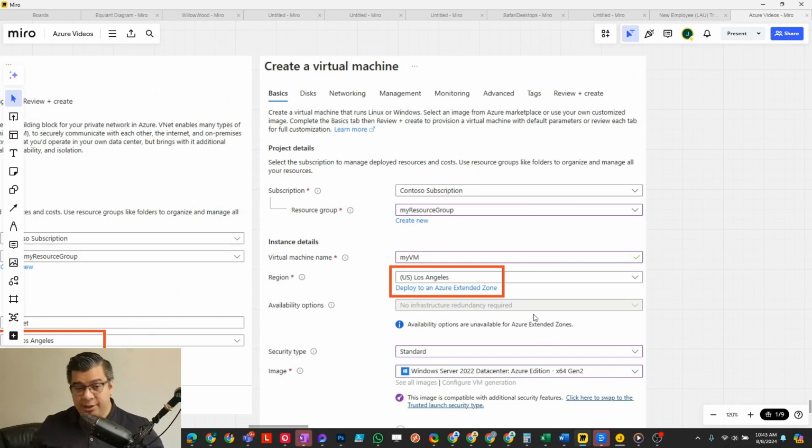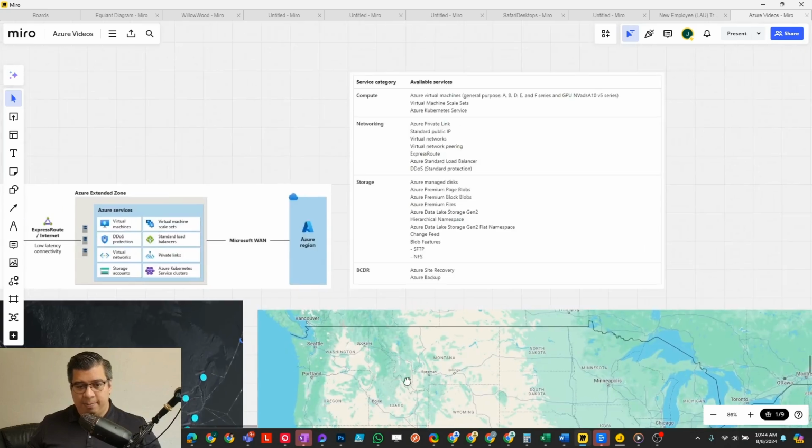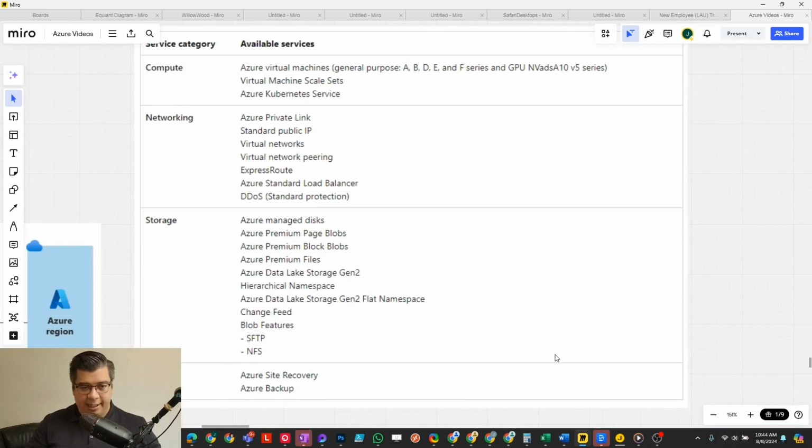Again, there are limited resources that you're going to be able to actually deploy to the extended zone. So if it's a virtual machine that's running an application server or a database system that needs to be very close in proximity, or Azure Files or blob storage, or something that needs to have that low latency between your location and the actual cloud resource, those are all things that you can spin up. But if it's something outside of this list that I have on my screen right now, at least at the time of this recording, it's not supported in the extended zone. So it's just for these specific types of workloads.